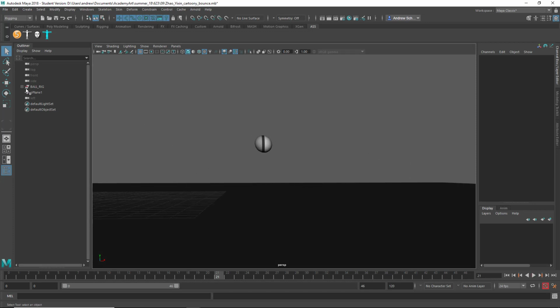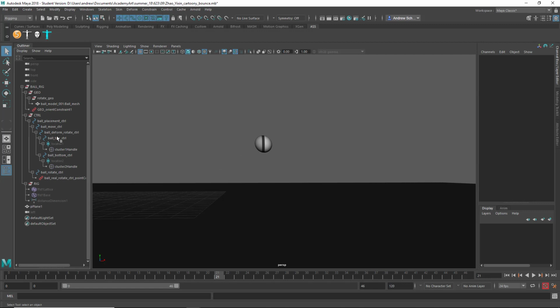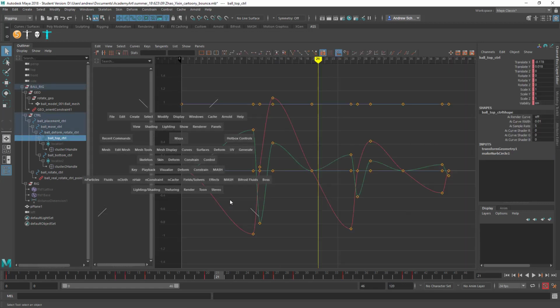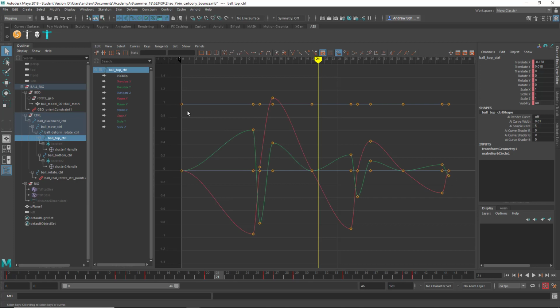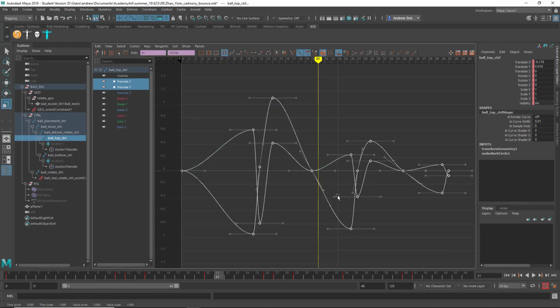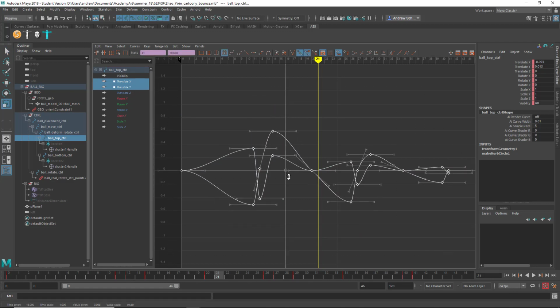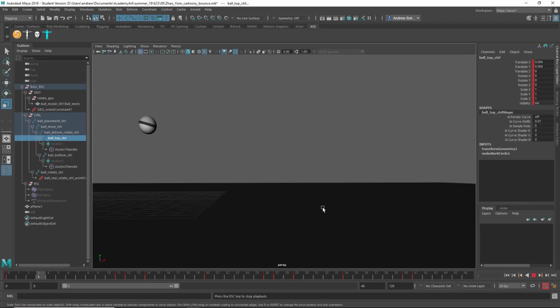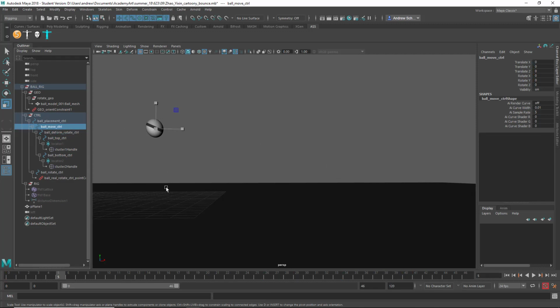If you wanted to do that, you can take this top control, and let's look in the graph editor, and just take all of these and R for scale, shift middle mouse drag, and just pull those back a bit.